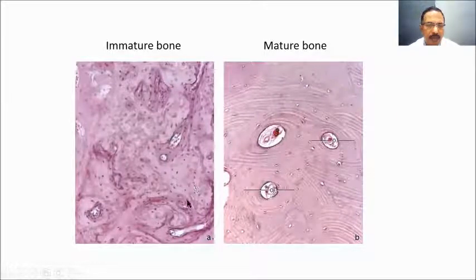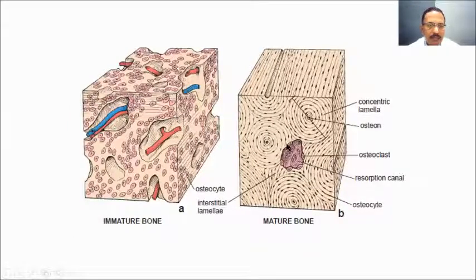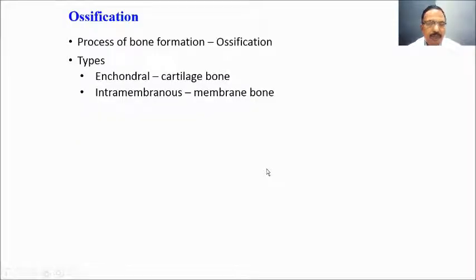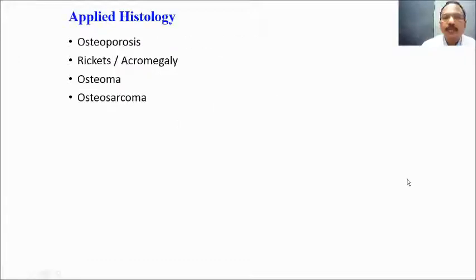There is no regular arrangement in the woven bone. It is a diffused matrix with cells dispersed in between. But in the mature lamellar bone, they are arranged as bony sheets, lamellae, with lacunae containing cells in between. This is again a diagrammatic representation of the mature and immature bone. Bone can also be classified, according to the nature of ossification, as endochondral or intramembranous, as well as membranocartilaginous bone.